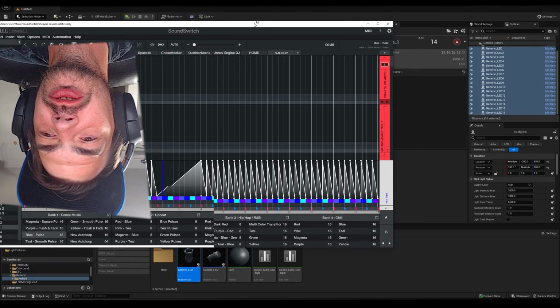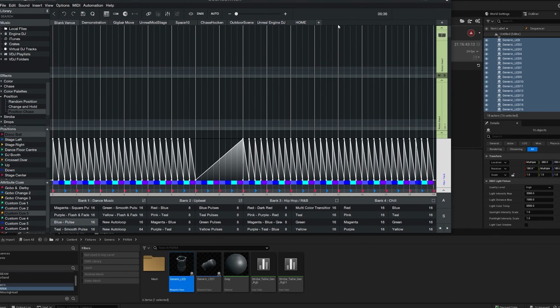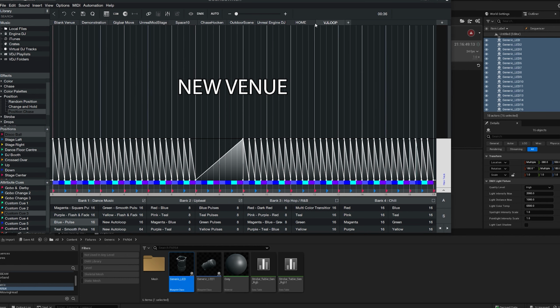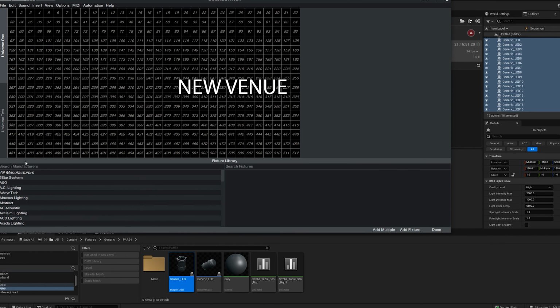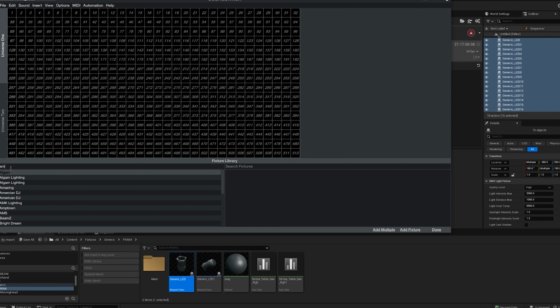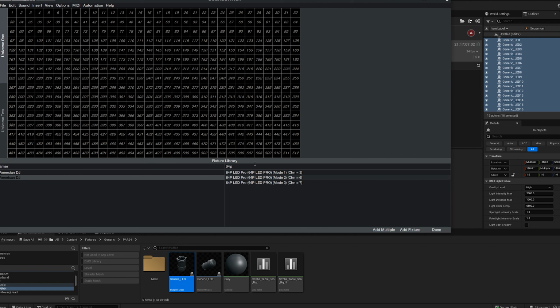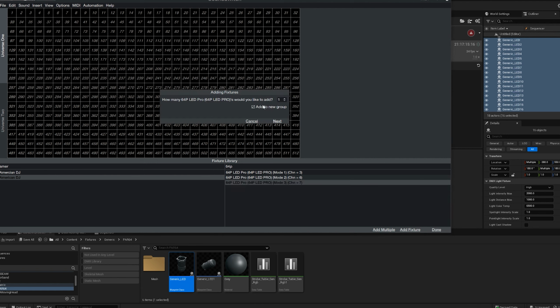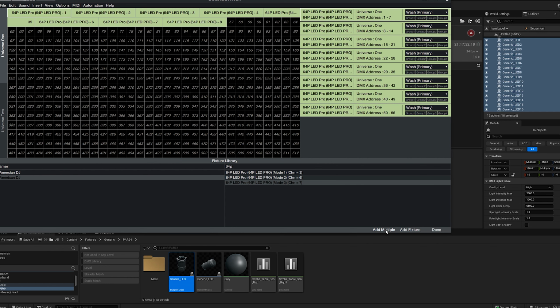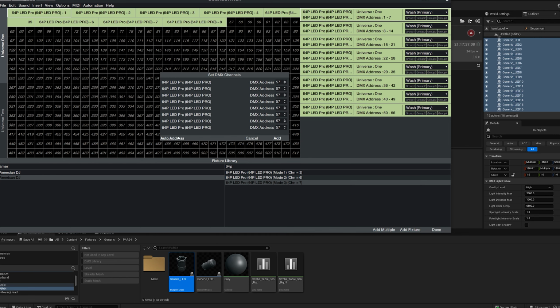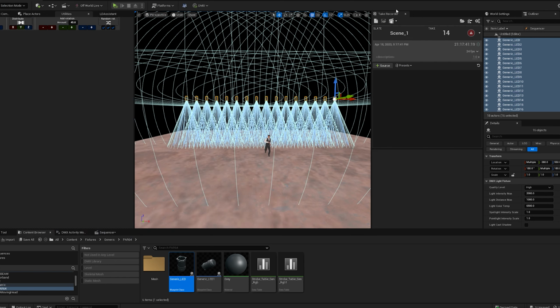Going to make a new project in Soundswitch and we're going to add 16 64p LED Pro. It's a simple 7-channel fixture. It's again the one that I have. I'm going to add 16 of those. I'll do them in 2 groups of 8 and auto address them. And that should let me test out quickly whether or not things are working.